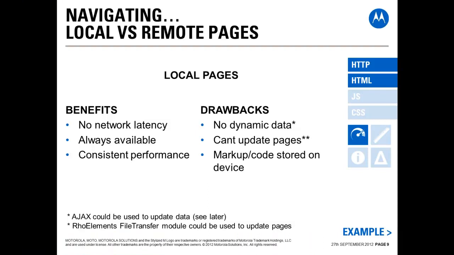But of course, it's very seldom going to be useful because you can't get new data, you can't get dynamic data. And that's what most web apps are doing, getting map data or customer report data or sales data. Also, the markup is stored on the device, which can make it vulnerable to being copied or stolen. For some customers, this is important because this is their IP. And so having it on a server, having it encrypted, can be more useful.